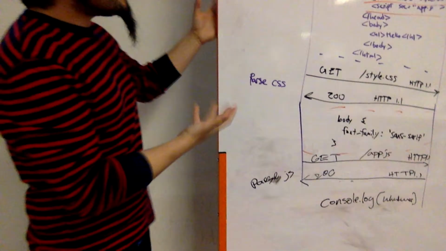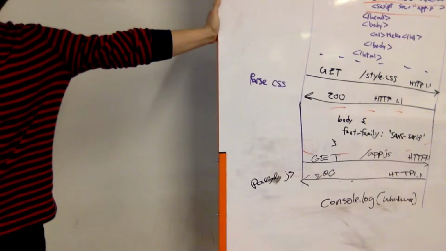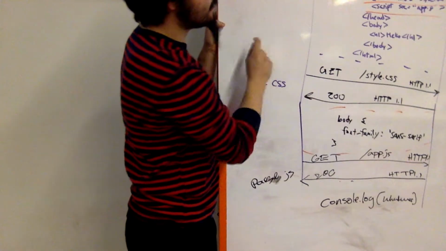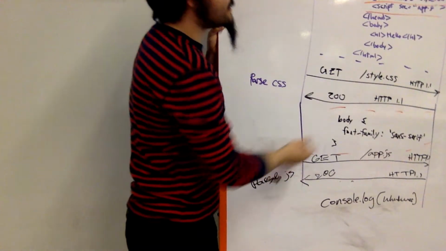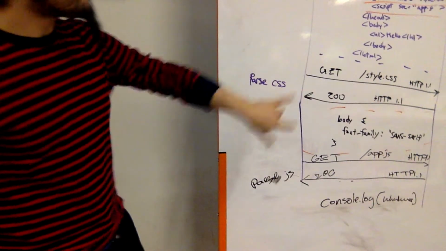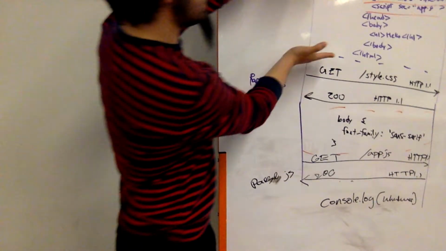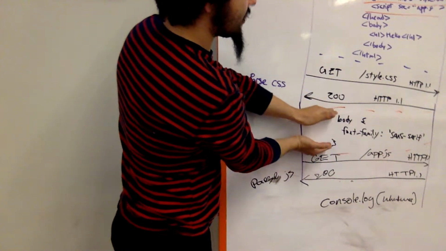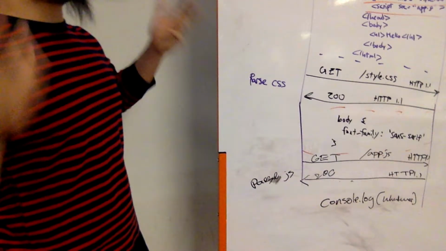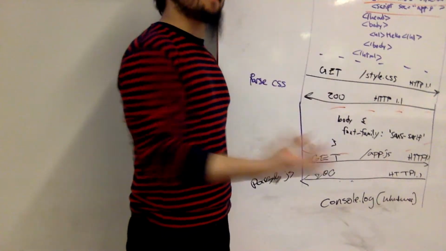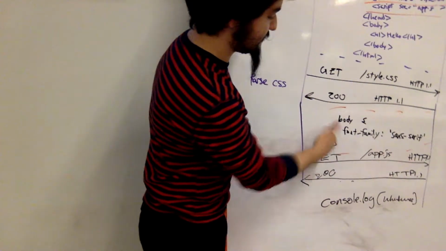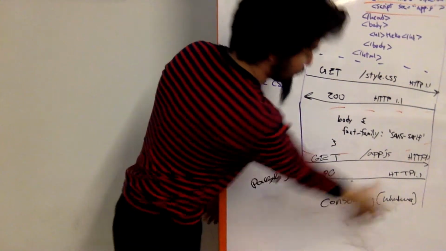So this is why we were talking about requests and responses yesterday. Literally everything in the browser is requests and responses. So the first request gets the document itself. It then figures out, okay, I need to make subsequent requests. If there was an image tag in here, it would have to make another request for that image tag. And the other thing to really drive home is the body is literally just the text content of the thing that we're requesting. When you're requesting an image, it's actually binary data, but the body is literally text that represents the image that you're requesting. So the text of the CSS file is just literally CSS text. The text of the JavaScript file is just literally the JavaScript.